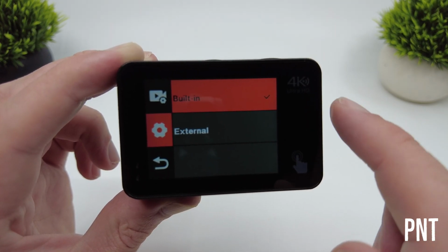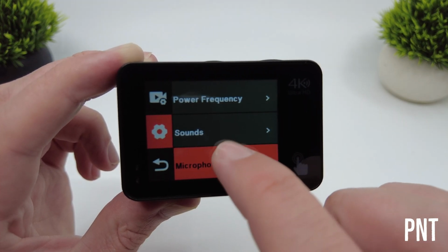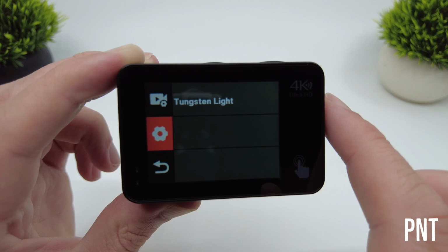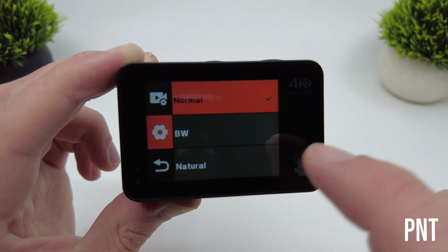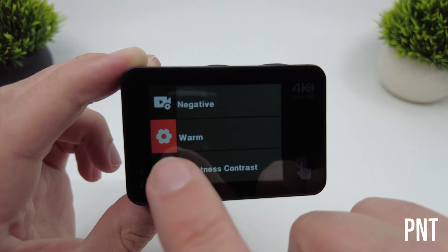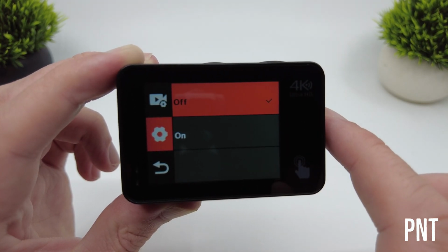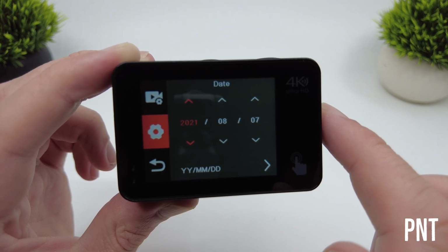Here's where you can switch from internal to external audio if you wish to use the included external microphone. White balance can be changed per the scene you are recording. Different effects can be applied. You can use this camera as a dash cam if you want. You can set the system date and time manually, or if you use the app, this sets automatically.